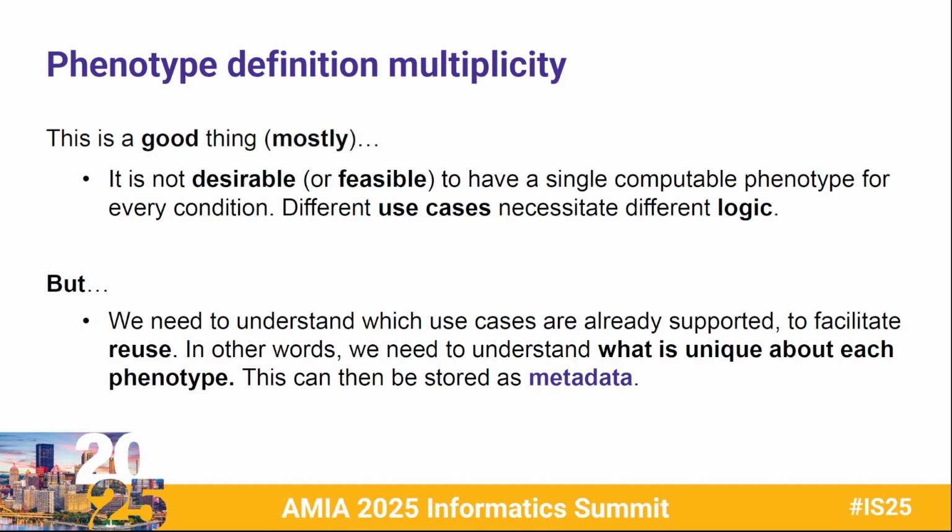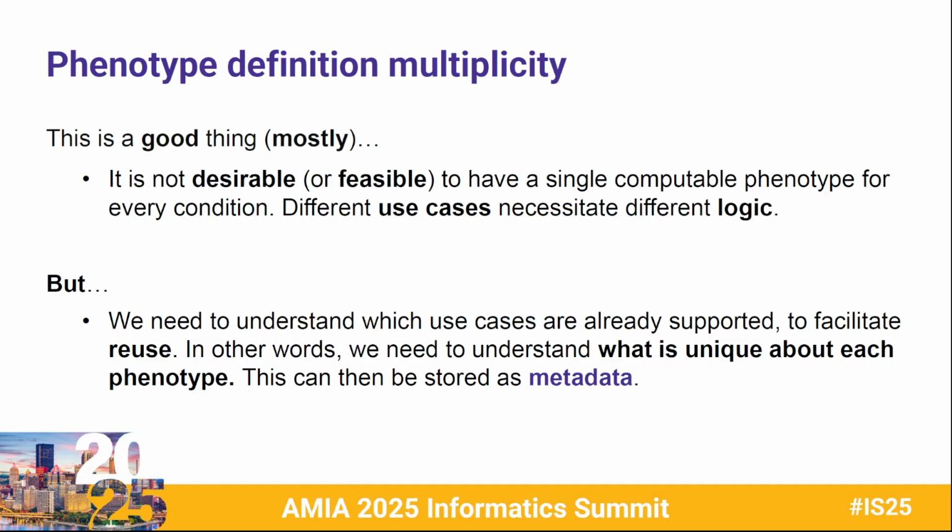However, with this, what we call the phenotype definition multiplicity phenomenon, we need to understand the space of phenotypes that we have. We need to understand which use cases are already supported in these phenotype libraries by the definitions that are stored. And we need to do that because that then supports reuse. Without that understanding, it's very hard for researchers to identify which computable phenotypes are relevant to their use cases.